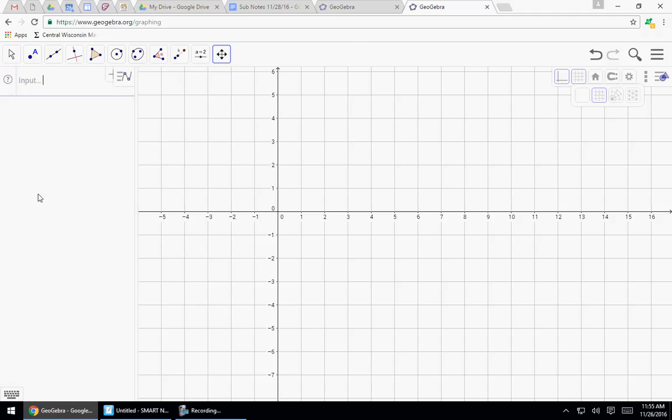And what we're going to do is actually problem number 38 from the assignment, and then you will do a screenshot and email this one to me along with 40 and 42. I am going to change the directions on 40 and 42 a little bit, so please stand by for that information. So 38 would like us to take some points and dilate the original by a scale factor of 2 and then by a scale factor of a half.